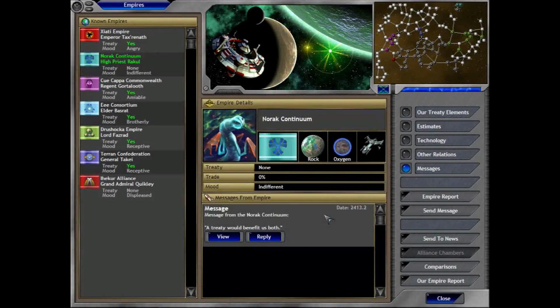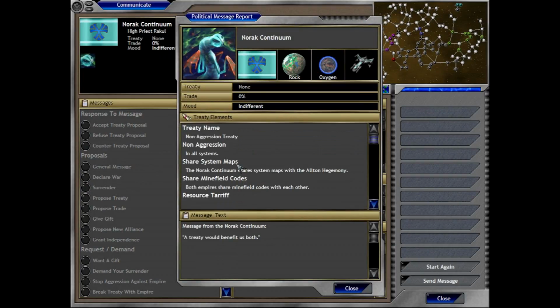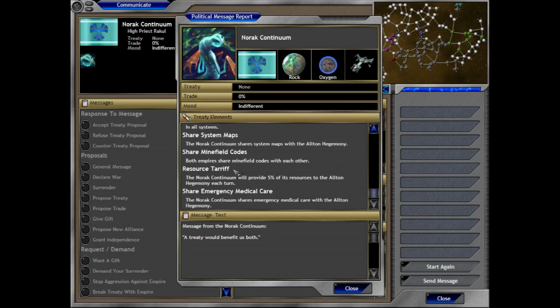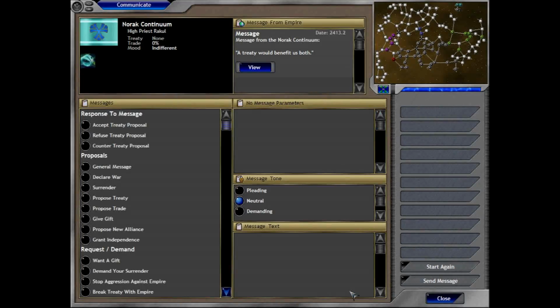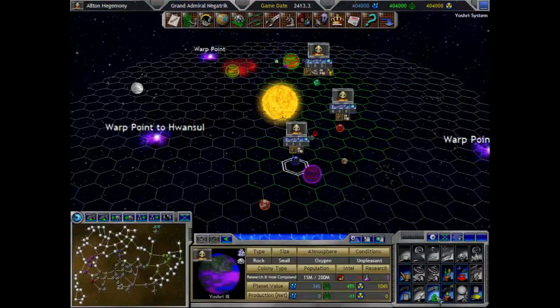Okay. They sent us a message. We can apply directly to it. They want non-aggressions. They give us system maps. I'm all for that. Share minefield codes. They give us a tariff. Okay. I know we're doing better than they are, but seriously, that's... wow. Okay, so... NORAC or... okay. And the other one was just a generic message, so... yeah.